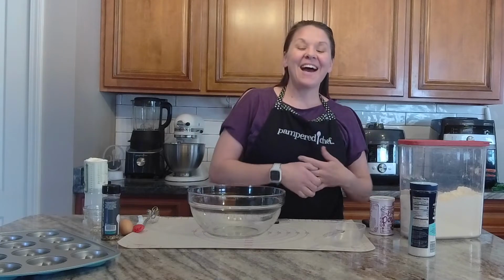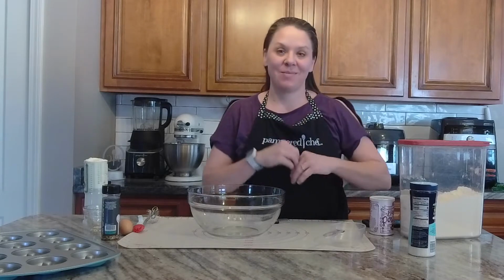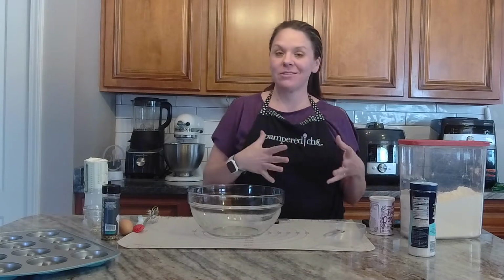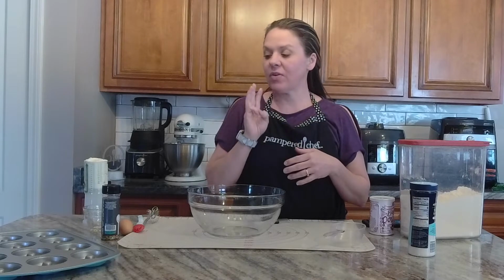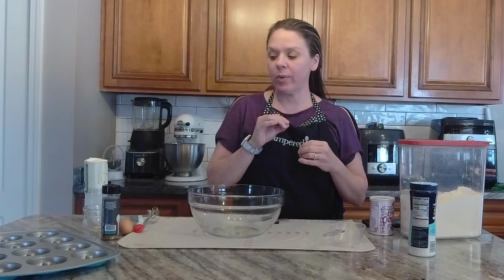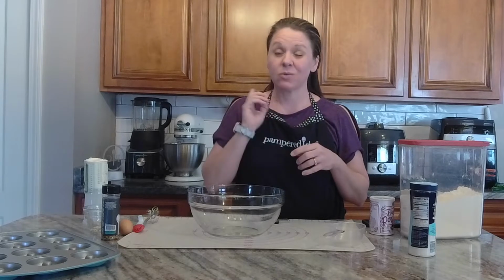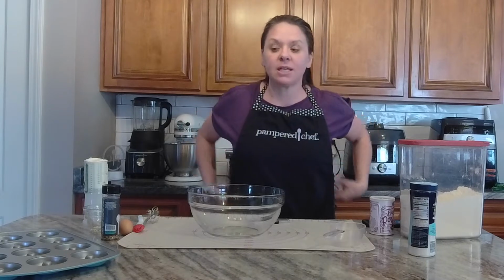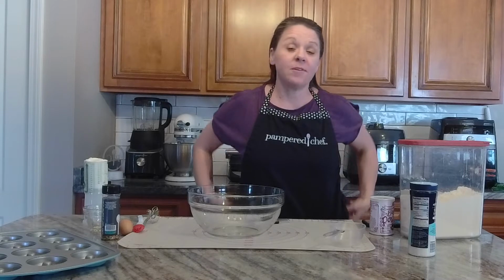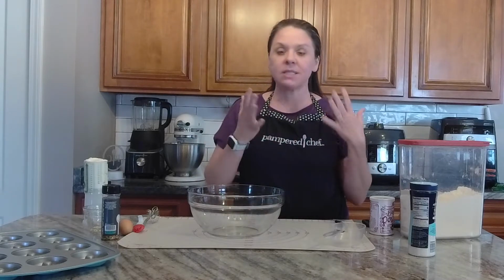Hi everybody, I am super excited to be here with you guys today because we are making 3 ingredient bagels. And these are, from what I understand, Weight Watcher friendly because they're 3 points per bagel. I think they're actually less, there's 3 points if you make 4 bagels out of this recipe, but since we're doing 12, it's even less points. So check with your Weight Watchers to see how much that is, but I know these are 50 calories per bagel. And so I wanted to share with you because this is a really simple ingredient.